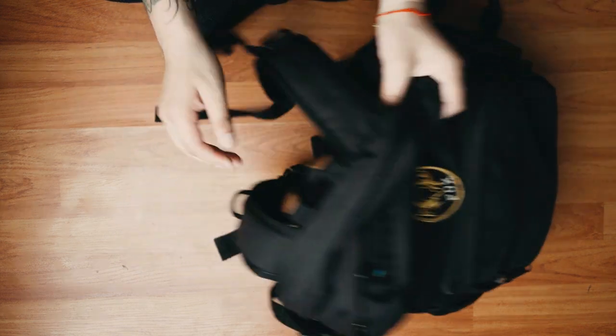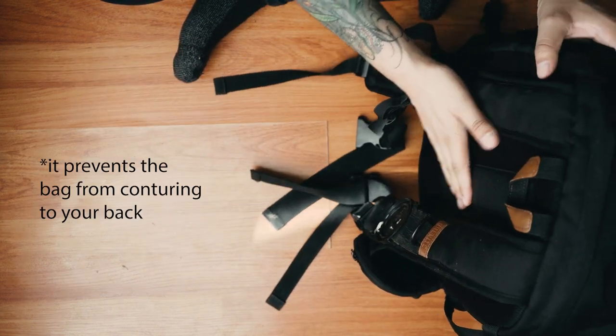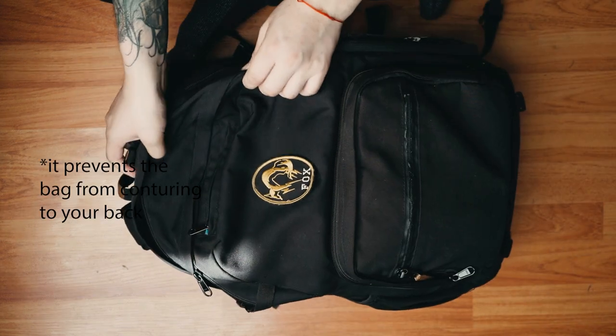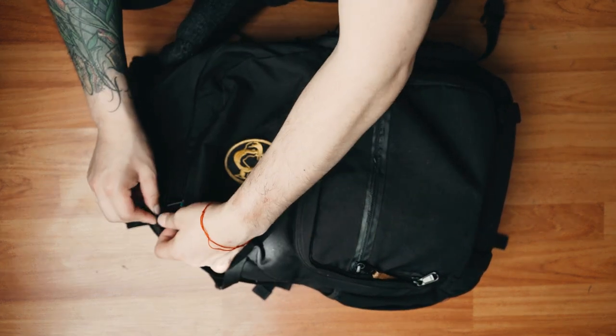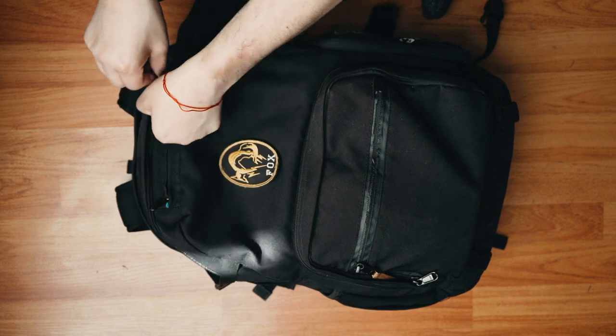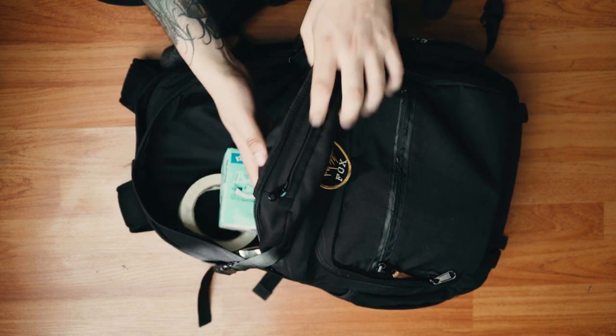It just feels a little weird too when you have something to carry around there and the padding, you can kind of feel it. So yeah, not a big fan of that. But moving on, this top pocket.